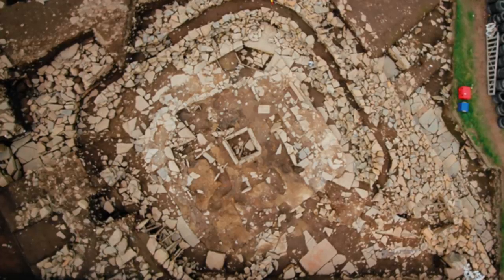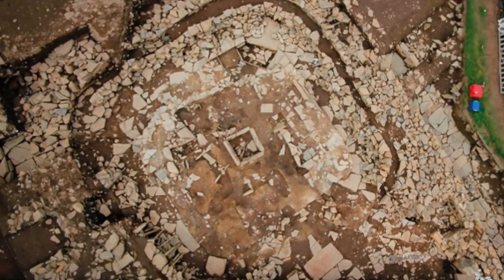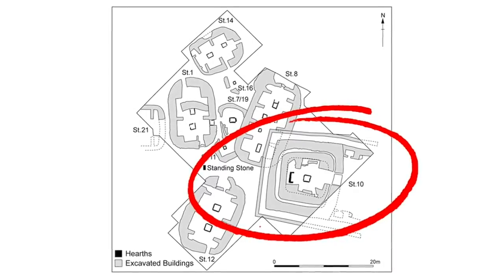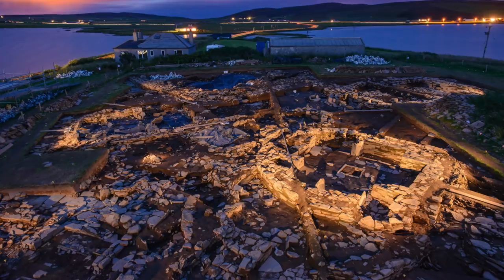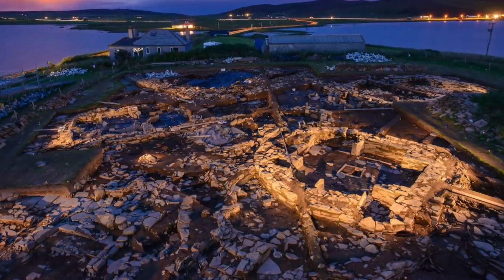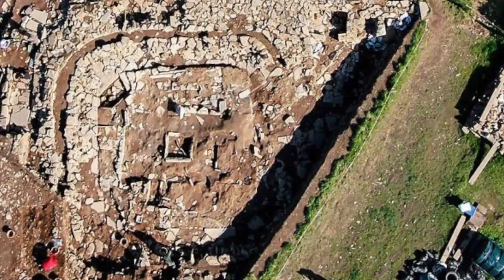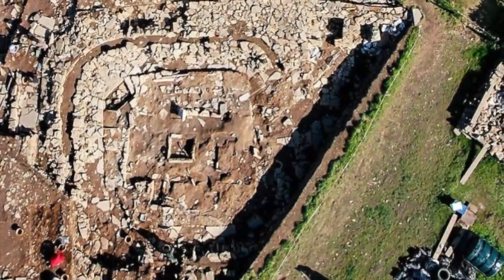It was discovered in 2008, and excavators say this incredible structure is temple-like — the main focal point of the site. It has enormous walls, 13 feet in thickness, that were found to be still standing to a height of around 3 feet. The whole structure is 82 feet long, 66 feet wide, and there was found to be an unusual standing stone with a hole that looks somewhat like an hourglass, incorporated into the walls. The inner sanctum is shaped like a cross, and the building is surrounded by a paved outer passage.